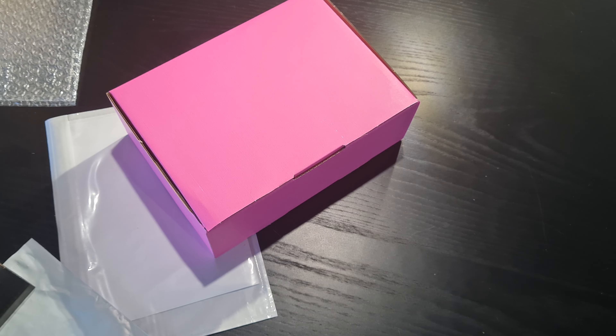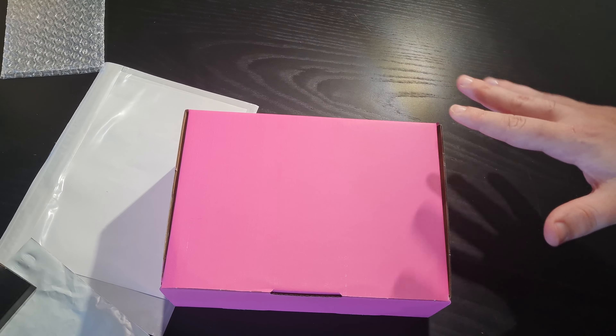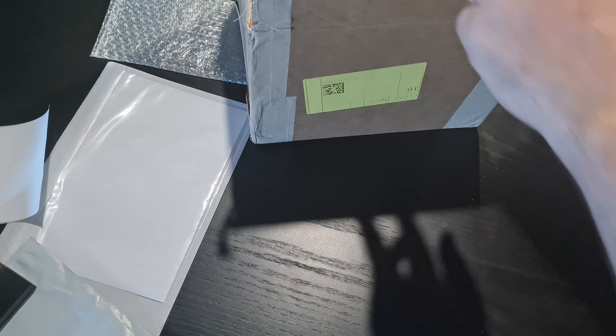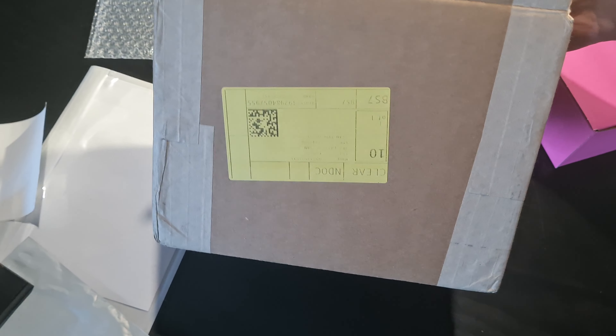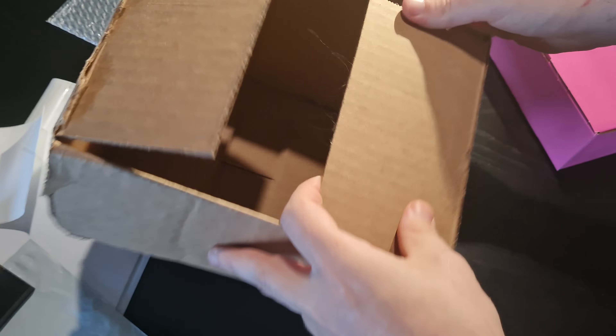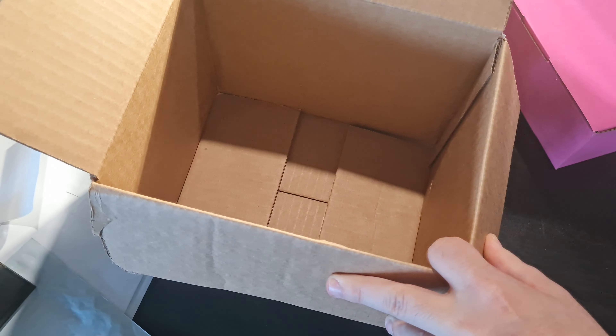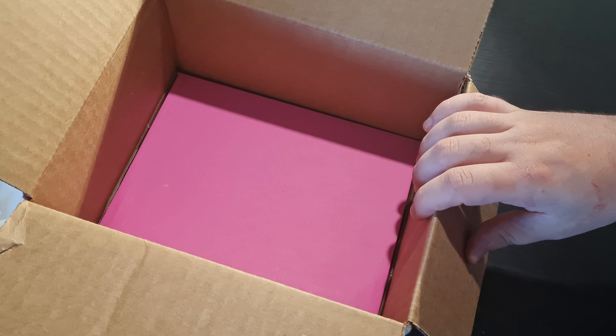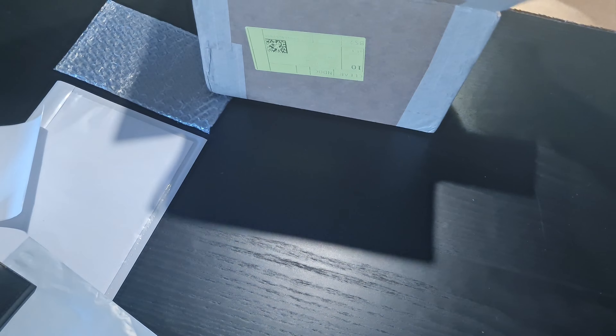I can't even tell you how many times — what are you doing, cat? Look at this fish thing going off in the background because my cat's just nuts. I'm trying to make a video here. Alright. Your customers will be very happy if you choose good shipping methods and it gets to them 100% of the time.